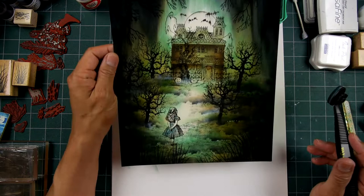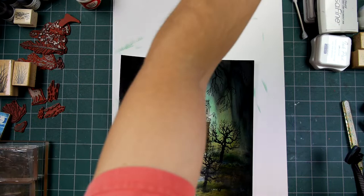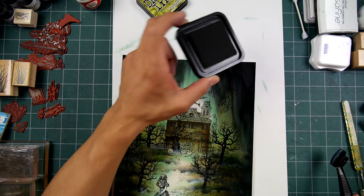Alright, so it's kind of coming around a little bit. That was light, pale green. Let's use the peel paint. It's a warmer tone from Ranger, the Distress Inks. Okay, let's take a look here.